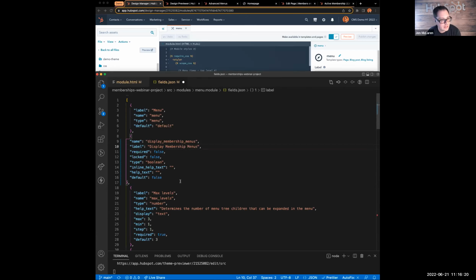All right, now this field might not be outright obvious to the content creator what it's going to do. So I'm going to add some inline help text, and inline help text always shows, it does not require the content creator to mouse over the little tooltip icon. And so we're just going to be very clear and state that links that will appear in the main navigation when logged in or logged out.